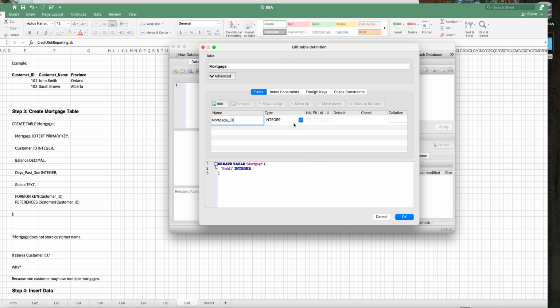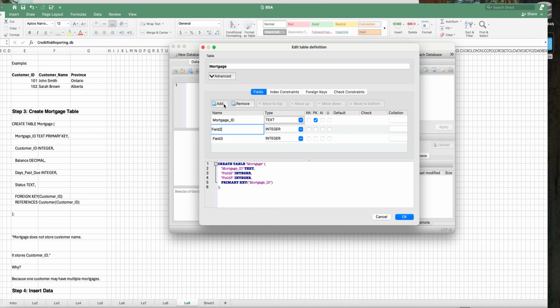We have this text field, and it's the primary key. We have one more field, customer ID. Because I'm holding the mic and typing, it's difficult for me.